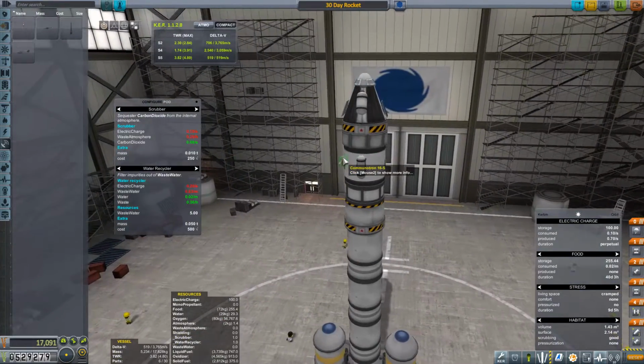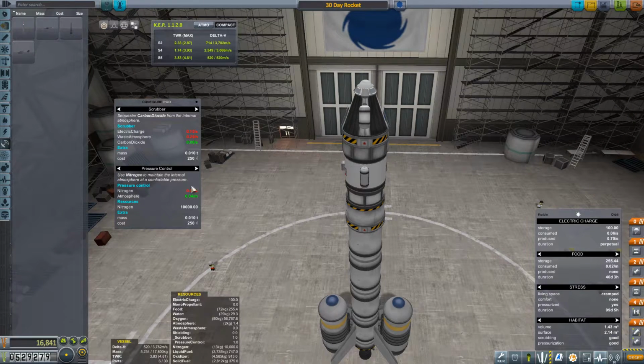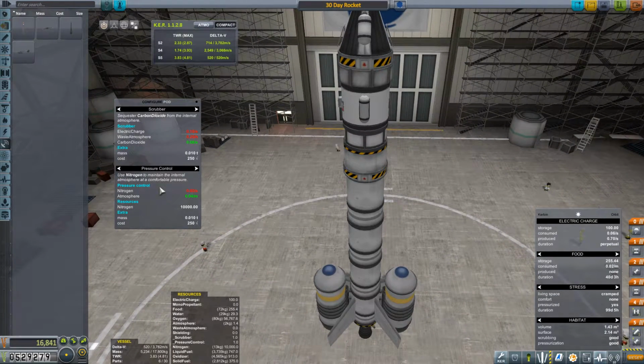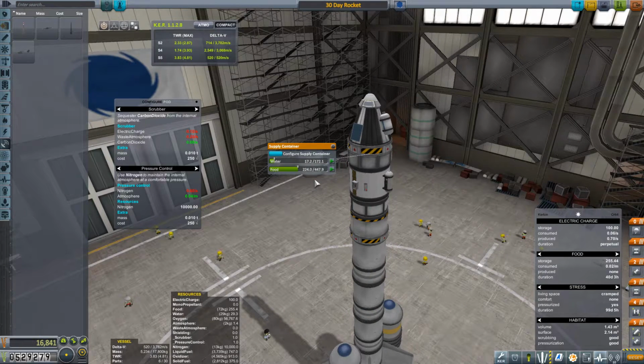I think one of the easiest ways... that gives 19 days. That's not enough. I need to pressurize, but I don't have any ammonia, so I'm not really sure what to do here. Not ammonia, sorry, it's nitrogen. Oh, I have enough for 40 days.